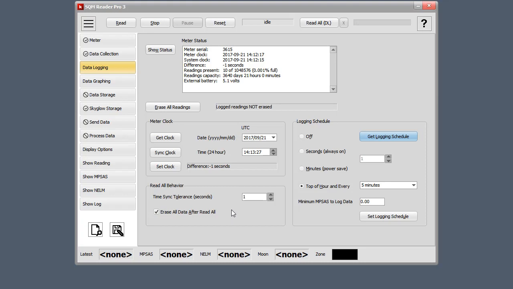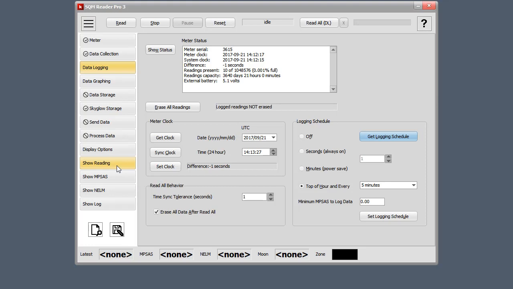So with that said, we can have a look at the Read All function itself. Now, I can click this to begin reading, but this will not direct the readings to a file. It will only load them in memory so that you can review the data in the graph or the reading panel and so on.